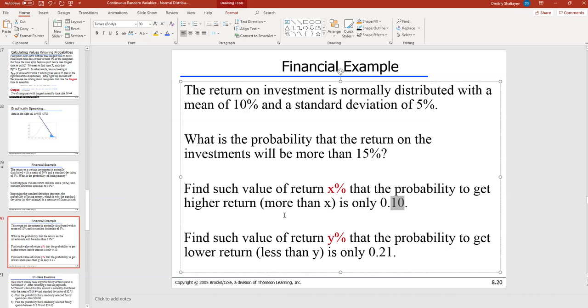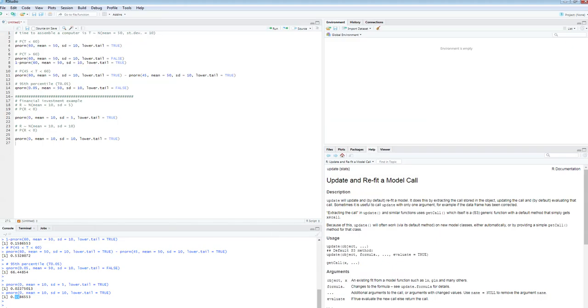So this is a reverse problem. I know the area in the right tail in this case, and I'm looking for the amount of return that gives me that area. So I'm going to make a comment here. Really what I'm looking for is the 90th percentile, because only 10% are above that number, and 90% is below that number. So I'm looking to find return with a subscript 0.1. It gives me 10% in the right tail of the distribution.